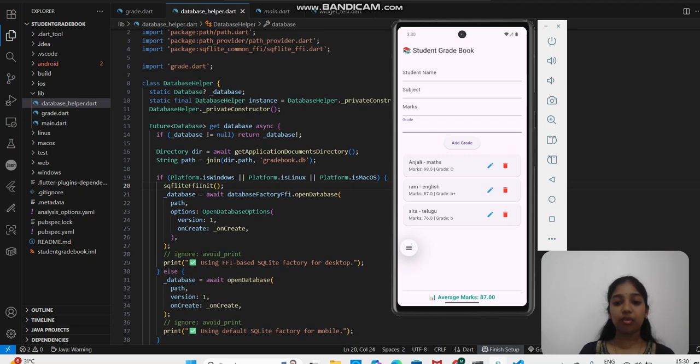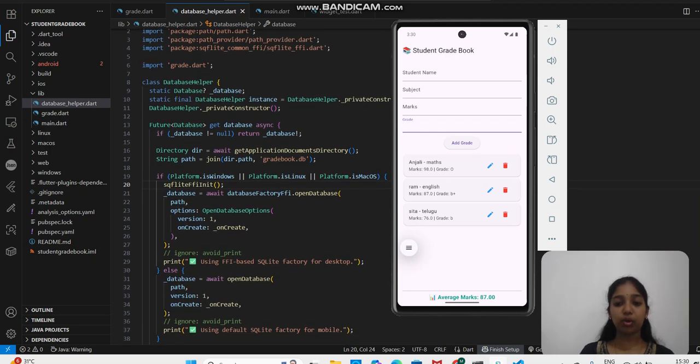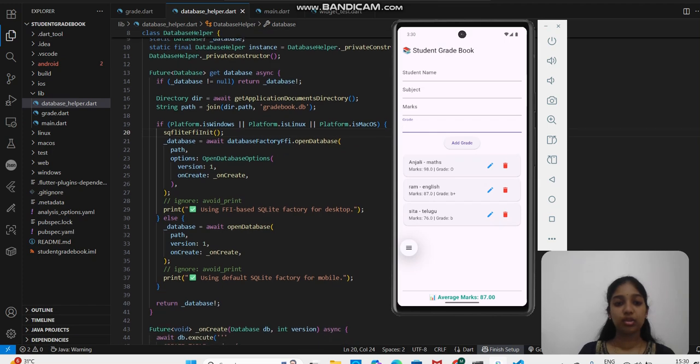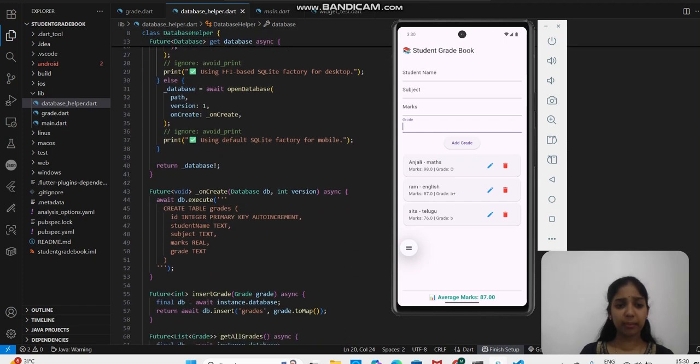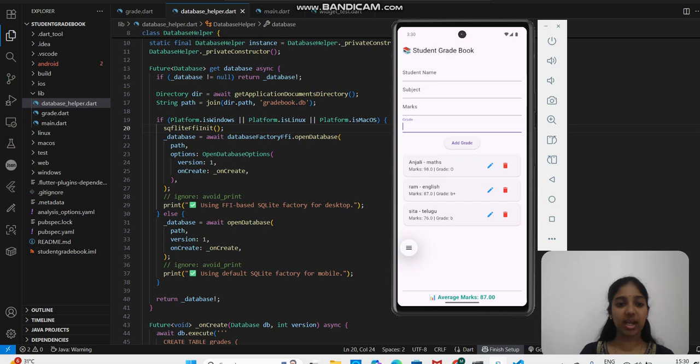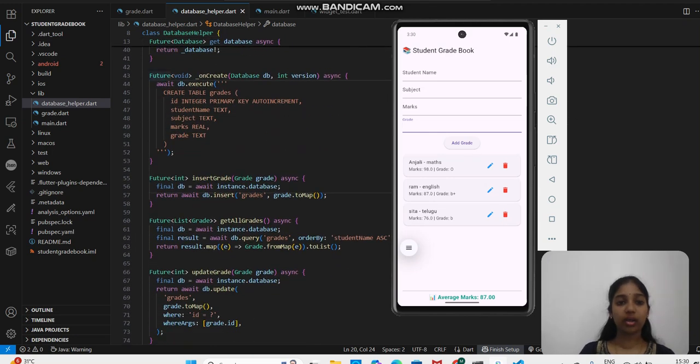In this database, once it is created, onCreate creates a table which has an id, an auto-increment integer as seen in the grade.dart file, and student name, subject, marks and grade.